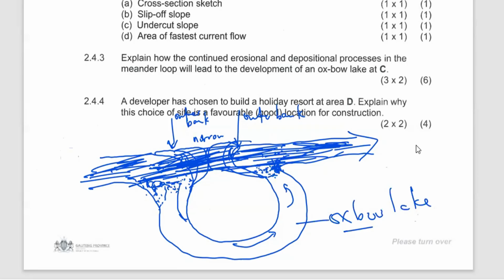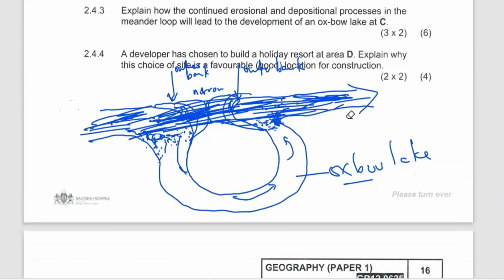You must explain that erosion happens on the outer bank, and the outer bank is going to migrate. Deposition will occur on the inner bank, resulting in the complete shifting of the river channel. And as the two river channels migrate towards each other, they will narrow the meander loop, and eventually they are going to break the meander loop, and the river will attain a straighter course and will seal off the former meander as an oxbow lake.